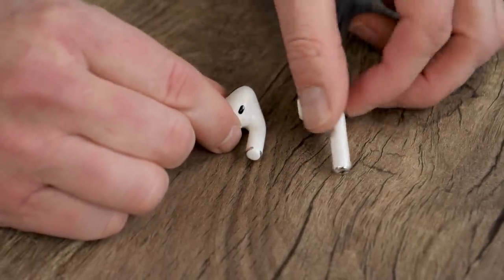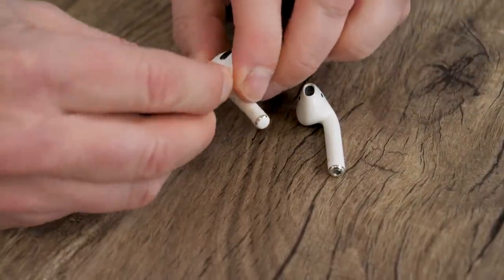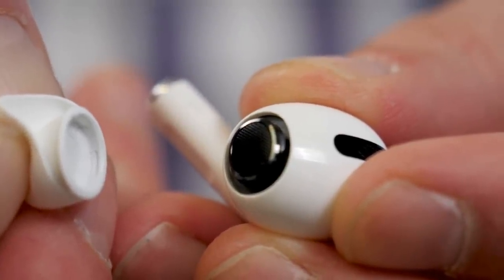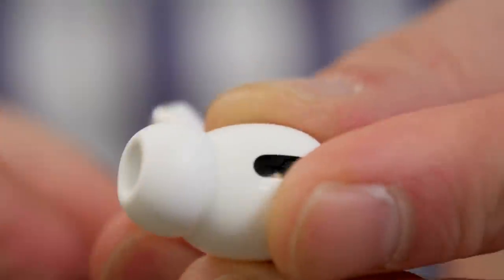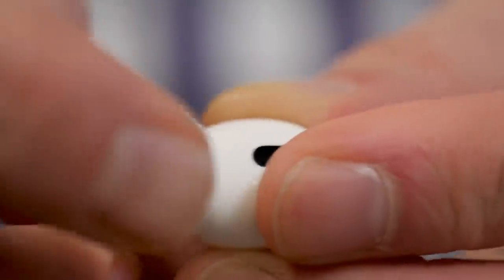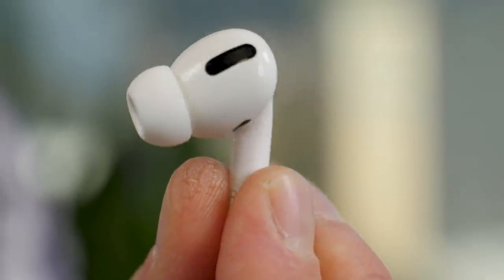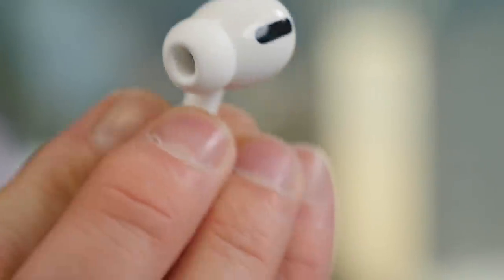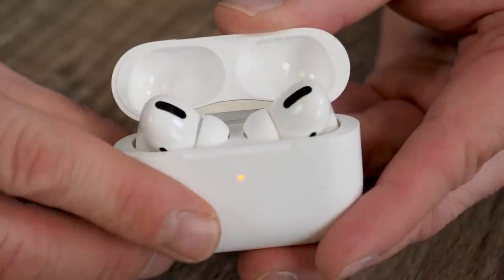And then aside from that, other than the fact that it's not an earbud, it has a silicone ear tip, you can pop this right off. Now, you don't have to fit it over a little nubbin like you do with a lot of other buds. It just magnetically clasps in place. And this is not going to come off in your ears. You don't have to worry about that. You really have to pull it off. It's what I expected. Nice magnetic snap when you put them back in.